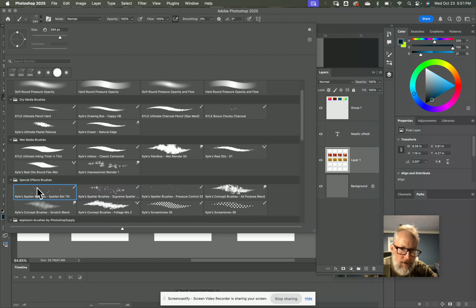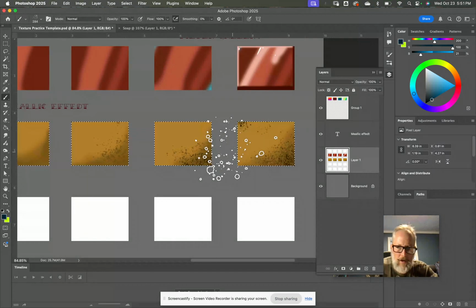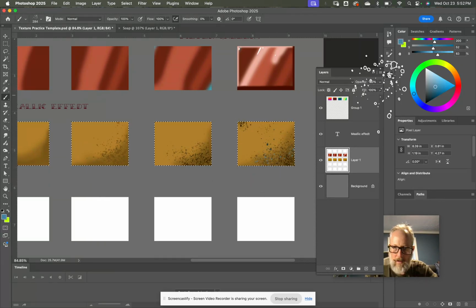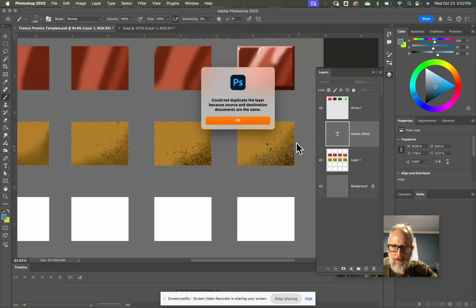The brush is moving around on me. There we go. Okay, and I'm going to hit once, and you can kind of see that. Okay, I'm going to get a lot lighter. Just throw that in there a little bit.